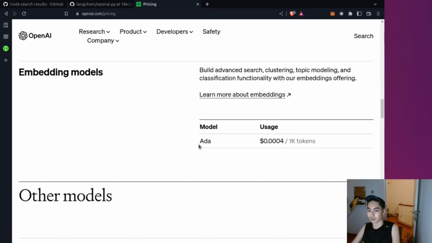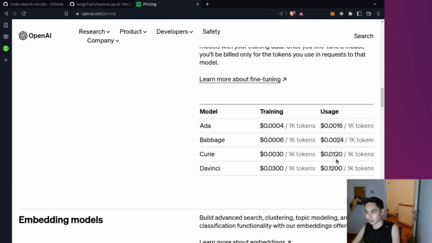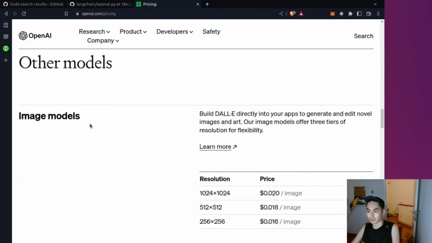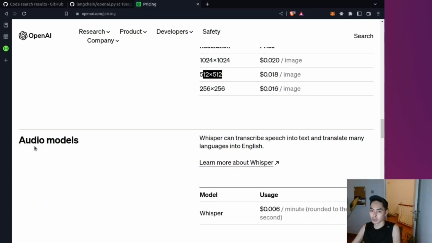And the same goes for the one at the bottom, and you can also compare the training to usage. Mostly you're going to be using usage. And the image model, we're also going to run one of the image models just to see how it looks like. And these are the different resolutions. I'm going to be using the one in the middle because I think it's just the right spot. It's not very high res, but it's good enough that I can actually use it meaningfully. So this is going to cost you 0.018 per image. Again, it's a lot cheaper than to hire a graphic designer to whip out something if that something is very clearly defined. All right, and we're also going to be using the audio models.